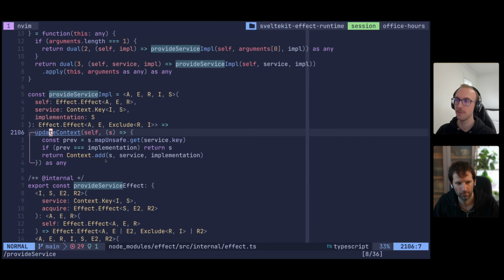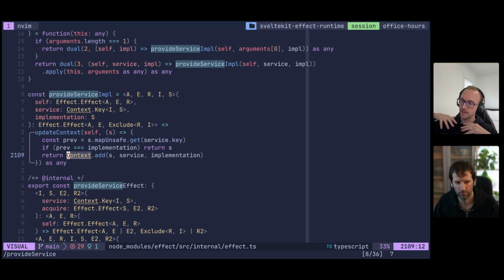So the memo map is important when you're actually building a layer, because you can imagine a layer as a graph of dependencies, right? You have a graph, and the same service could exist at multiple points in the graph. And the whole point when you build a layer is to return a context, which your effect can then use to access services, right?